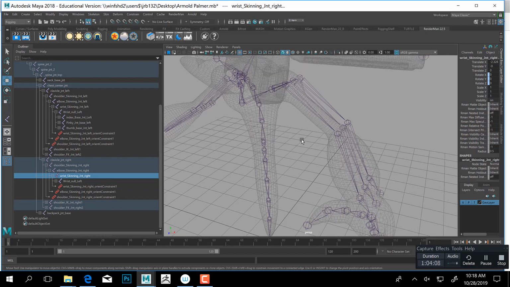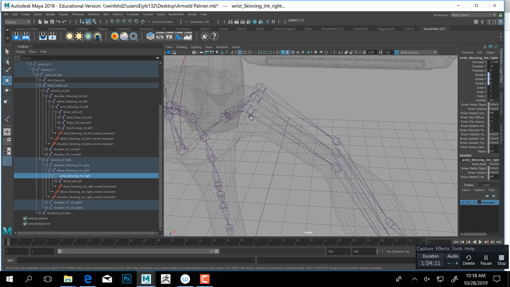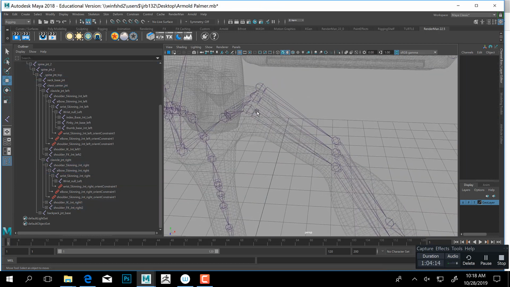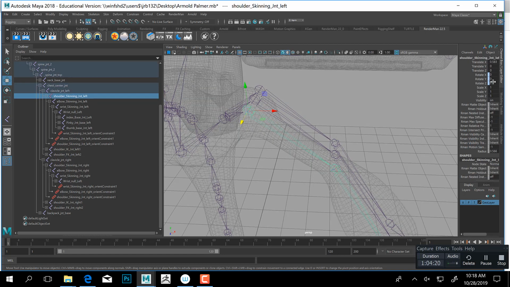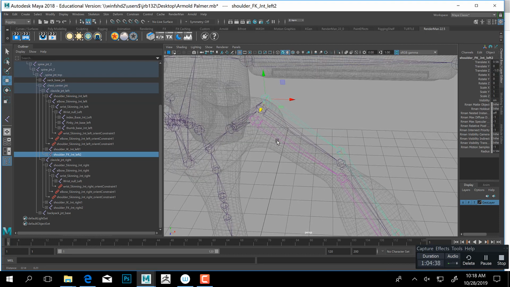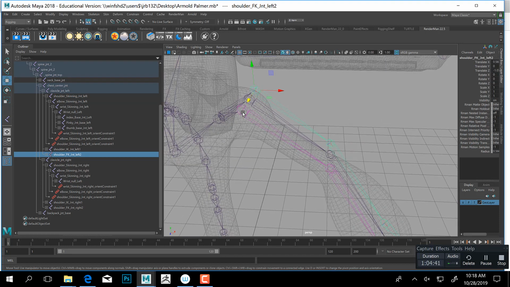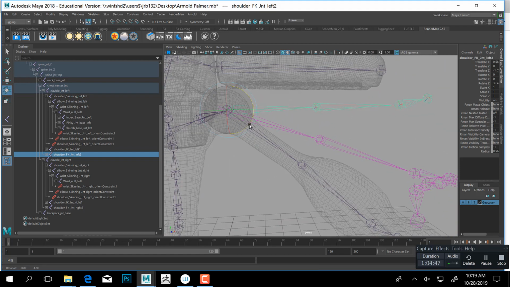Sure did. All right. So let's just kind of illustrate what just happened here. If I click on this joint right here, we'll see that we have blue dashes next to rotate X, Y, and Z. What does that mean? It's constrained, so it has an incoming connection to something, right? Okay, so let's find out what happens if I go ahead and grab one of the two parents. We'll see that the child highlights purple. If I go ahead and rotate the shoulder, you'll see that the skinning joints here rotate, but at half value.